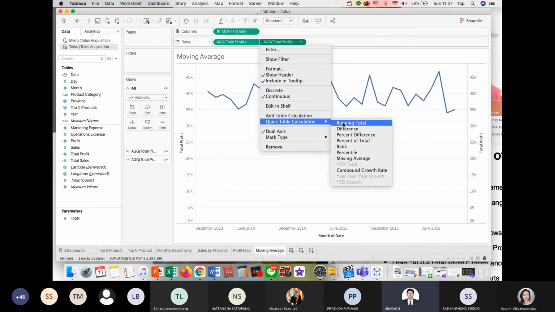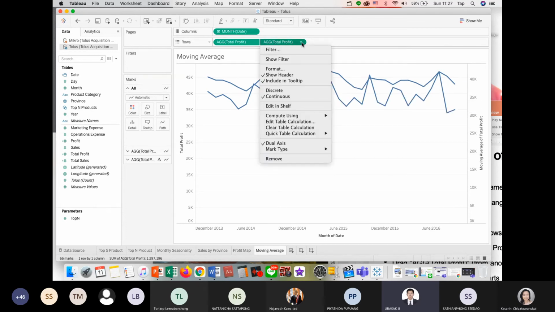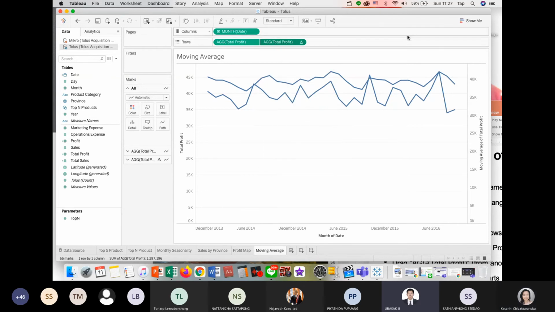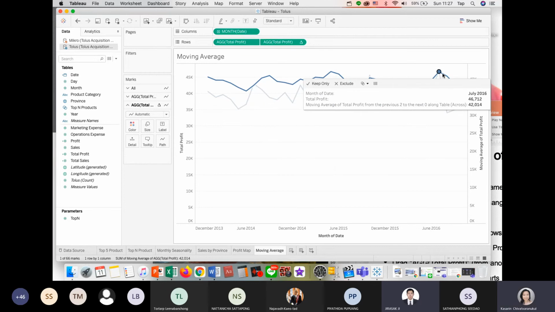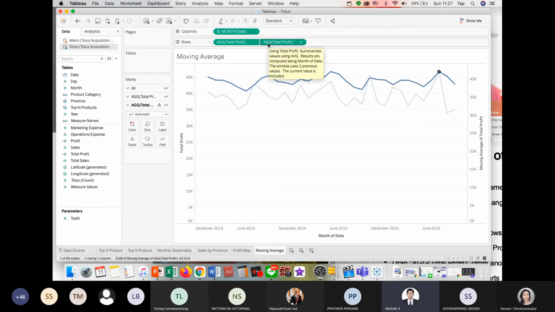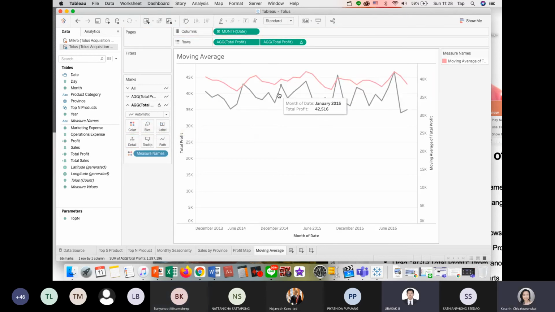But the color does not change, right? Yeah, the color does not change. Let me see, I'm working with a different version in here. For the color, you can drag the measure name into color. Yeah, but the color is just weird. Can I change the color myself?